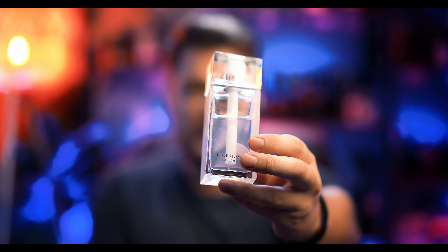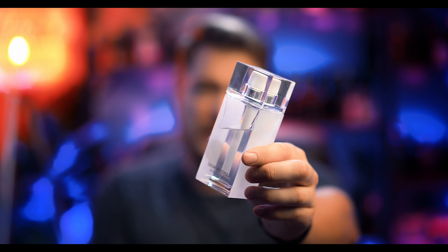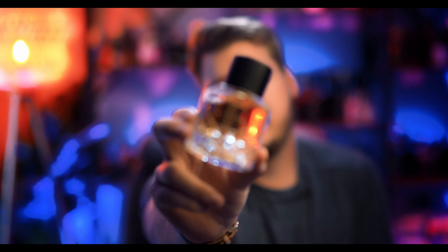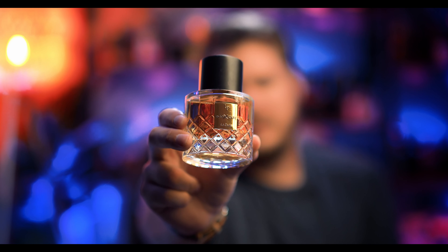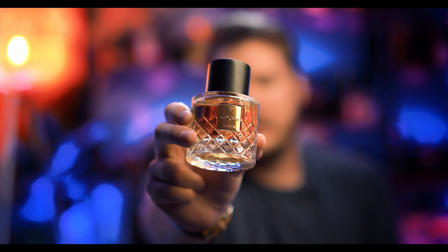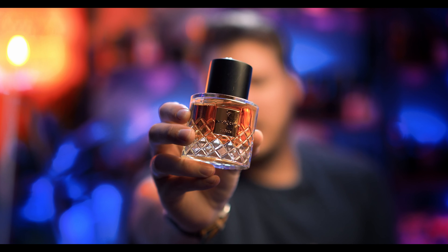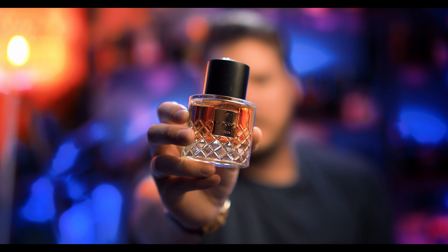Dior Homme Cologne is one I wore a couple of times during the week — just throwing on to go to the grocery store or to bed. The other one was Intoxicate. I love wearing this DNA to bed — it's so relaxing. It's cinnamon-y, apple, sweet, with a kind of liquor accord in there. It smells like the holidays — a rich cocktail whiskey with just an apple, sexy nuance. Excellent stuff.